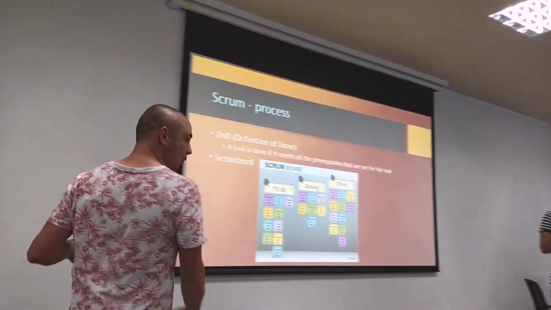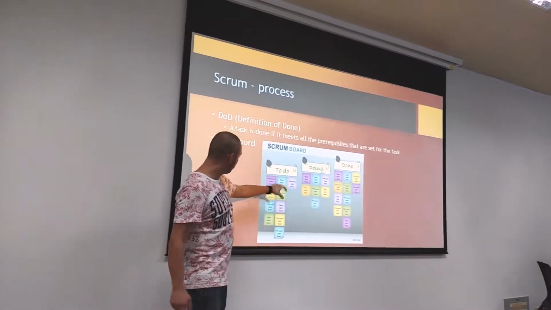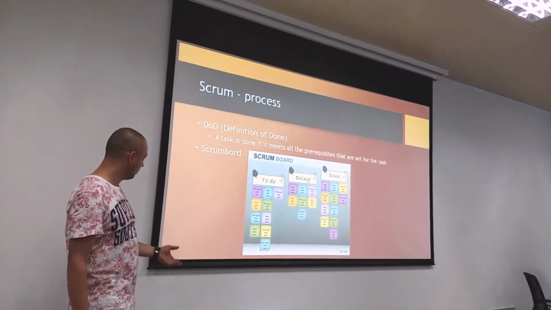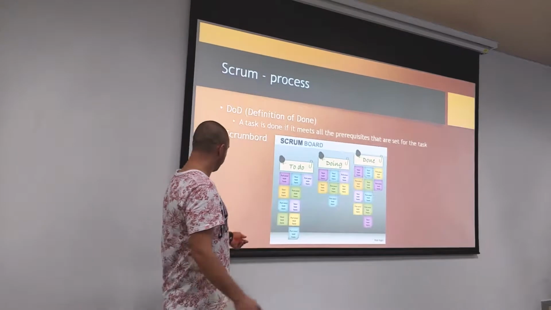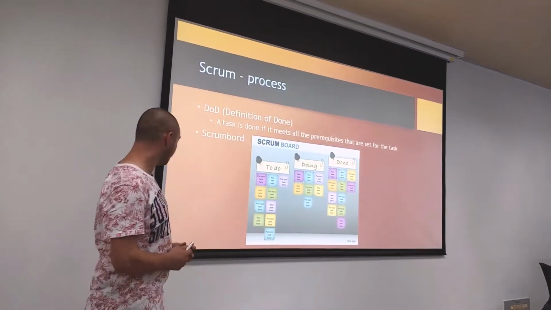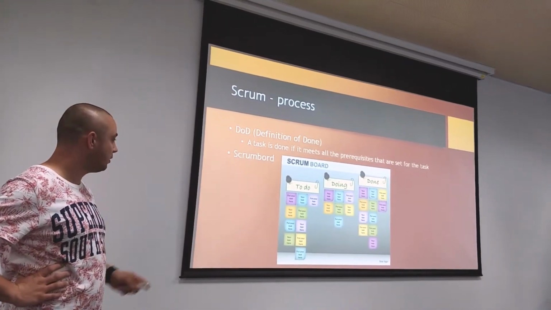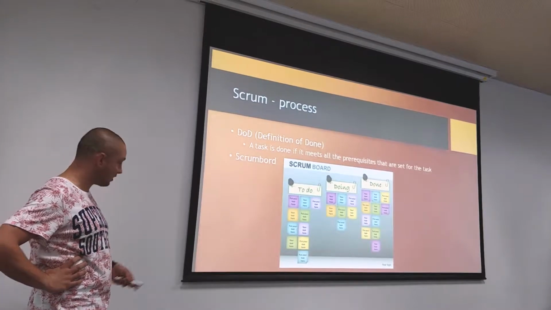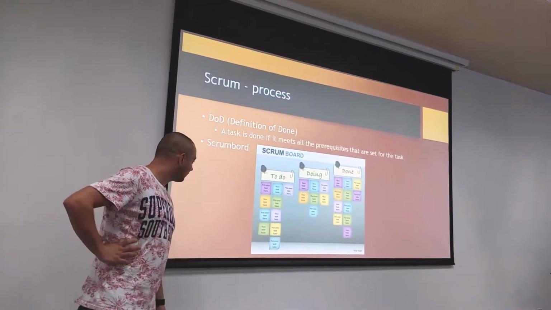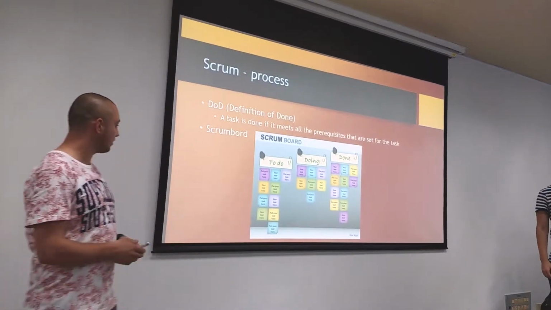At the beginning of each sprint, all the tasks are here on this side, the to-do side. When a member starts with a task, he picks a paper and hangs it under this doing sign, and he writes his name on it. So everyone knows that that team member is working on a specific task. And when it's done, you hang it on the right side. So if everything is on the right side, the sprint is done.